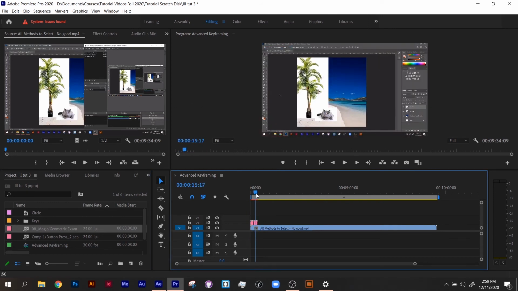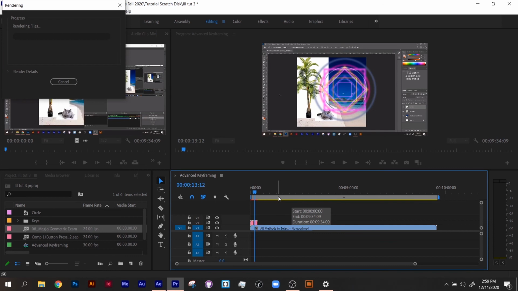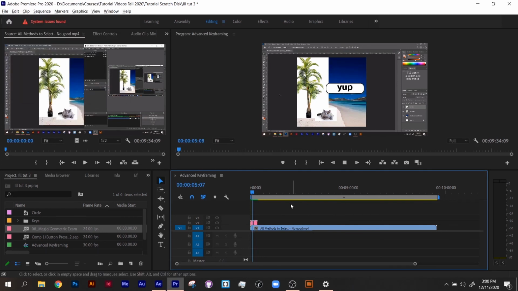Just like that. We'll see that is now inside here. It's going to render, so it's going to take a little bit of time. I might want to hit enter to be able to render everything. So now that it is finished rendering, press play, we'll see it, and it will look correct inside your screen.